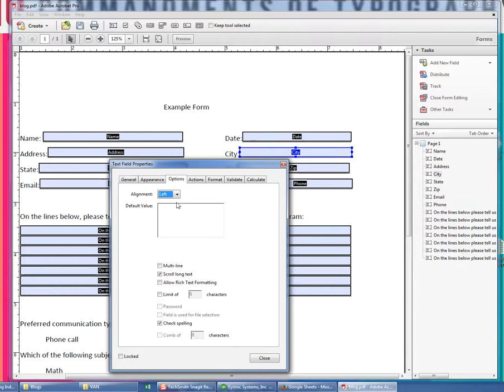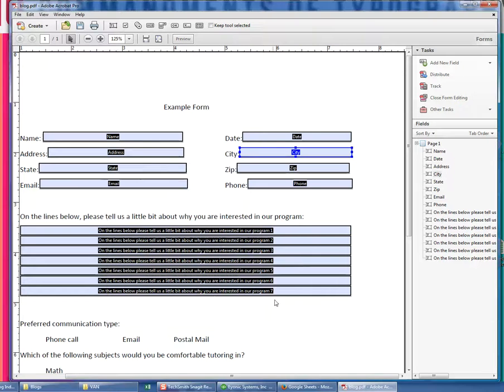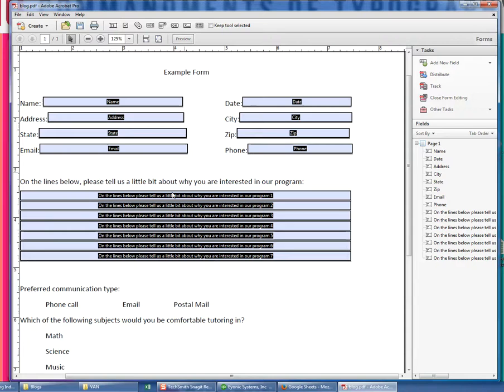There's a bunch of different options about what kind of alignment you want and things like that. Most of these you probably wouldn't necessarily change, but you could. You could change the font size, color, type, these kinds of things. But usually in the single fields, you won't really make too many changes. Where you want to make changes is when you have a multi-line answer.